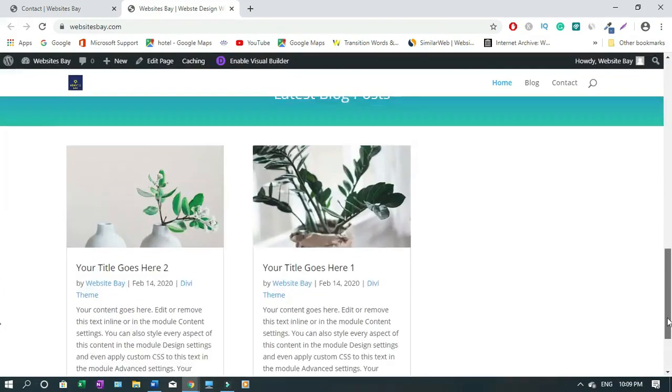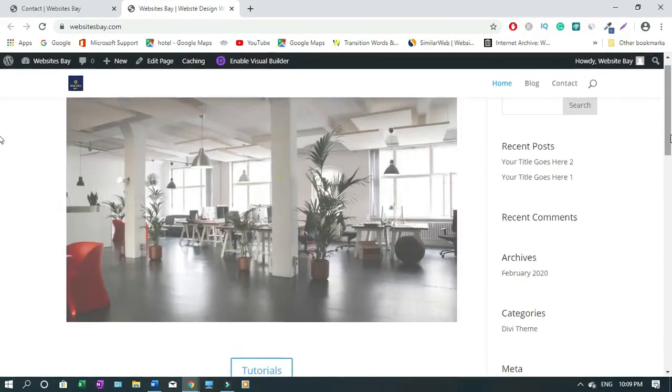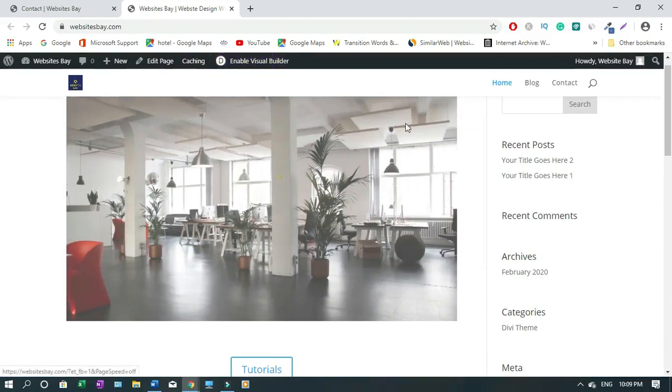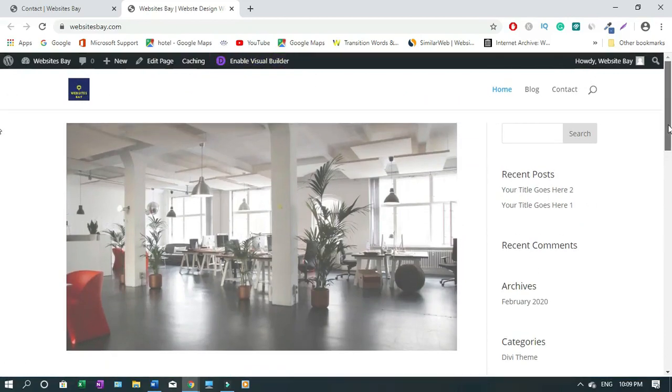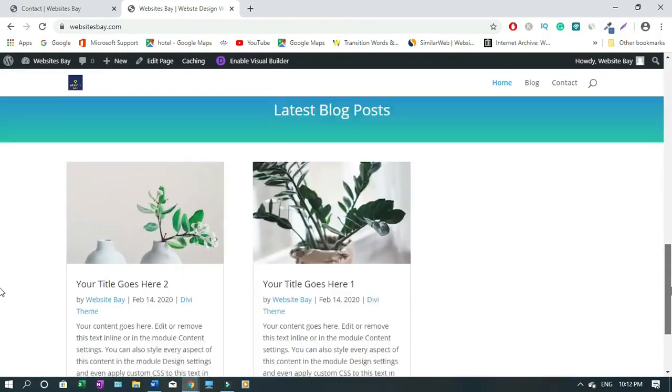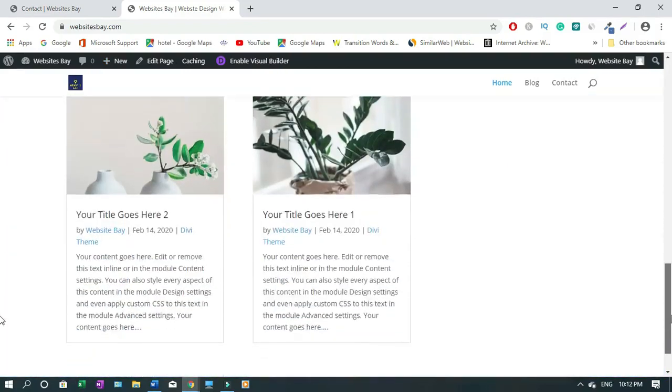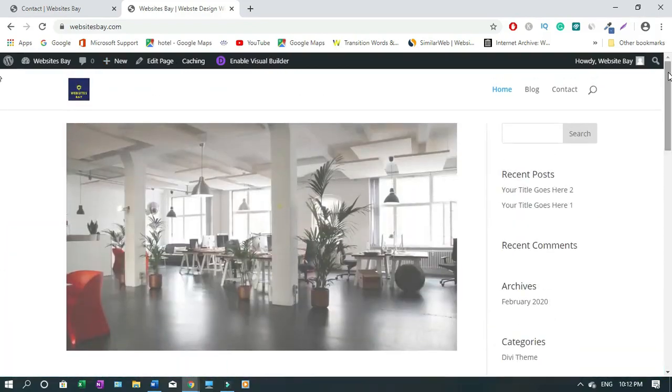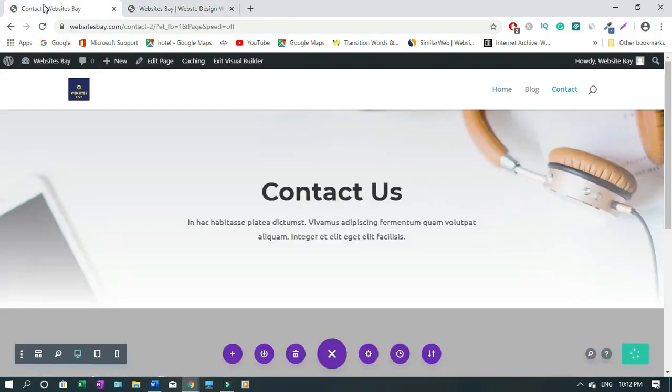But if you want to add more stuff, you just click on enable visual builder, then you go inside to start working your stuff out. Let me try and add one more article to make this even. All right, I'll try and display one more article. So let's go back here, go to dashboard.